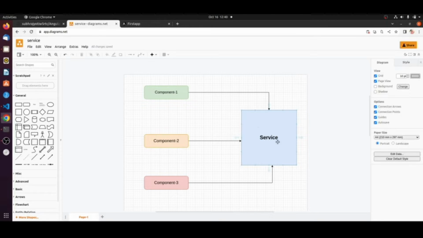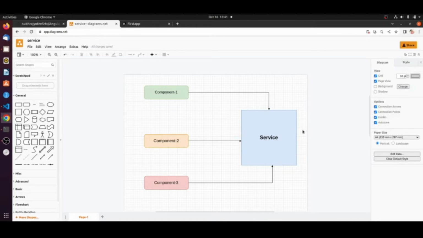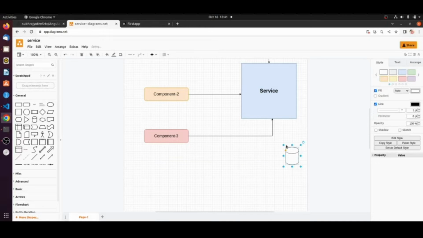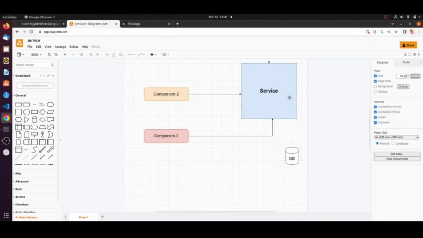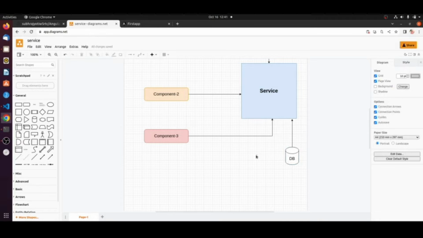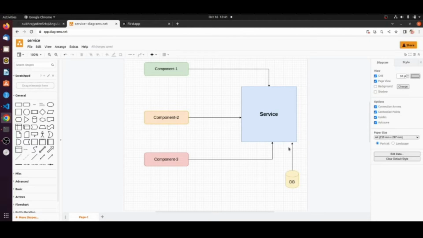Let's say I also have a database and I want to fetch some records from the database, and I want to distribute the same data in between all the components. So that is also possible using the services.